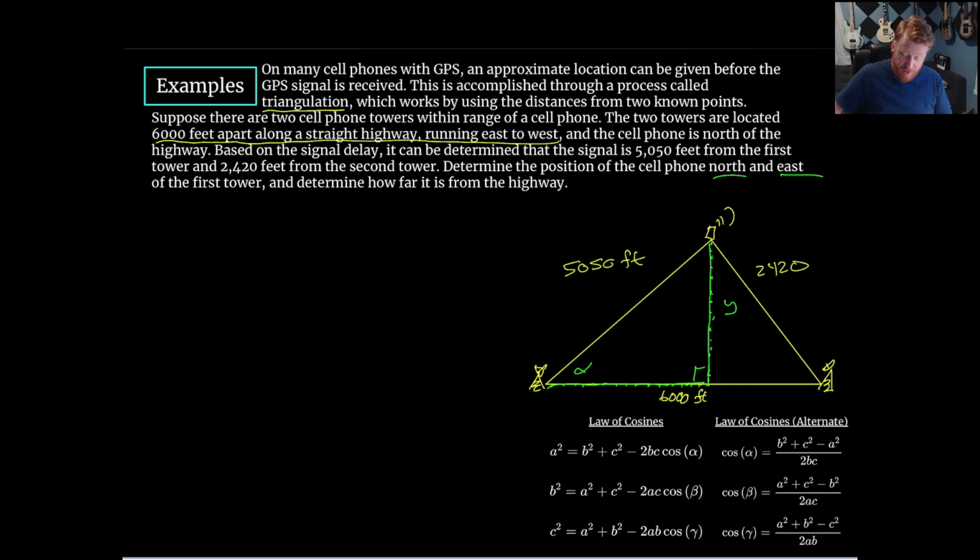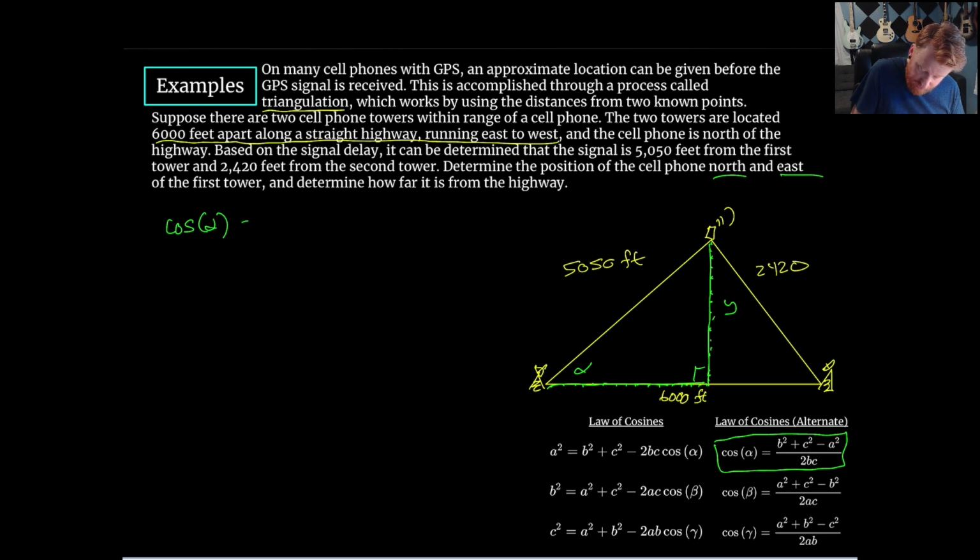But I can view this bigger triangle here and use the law of cosines, since I know this big side and this big side, and I'm trying to find something about the angle between them, and I know the opposite side here. So that is the idea. We're going to use the law of cosines. The one I'm going to want to use here is for cosine alpha, since I labeled that angle as alpha.